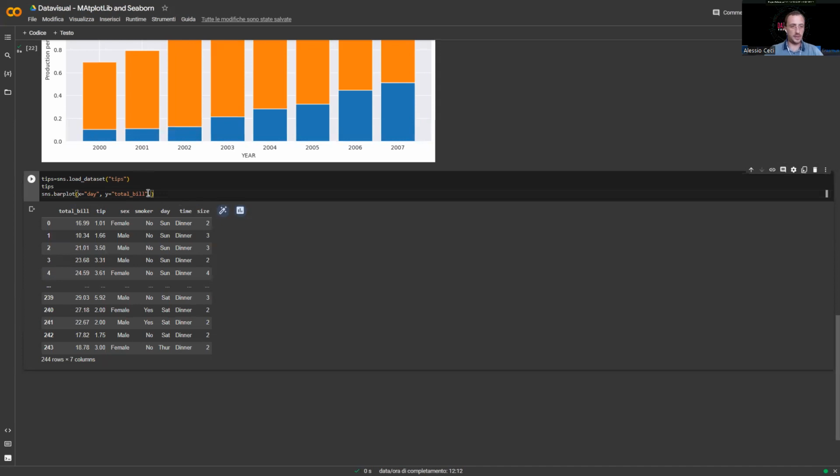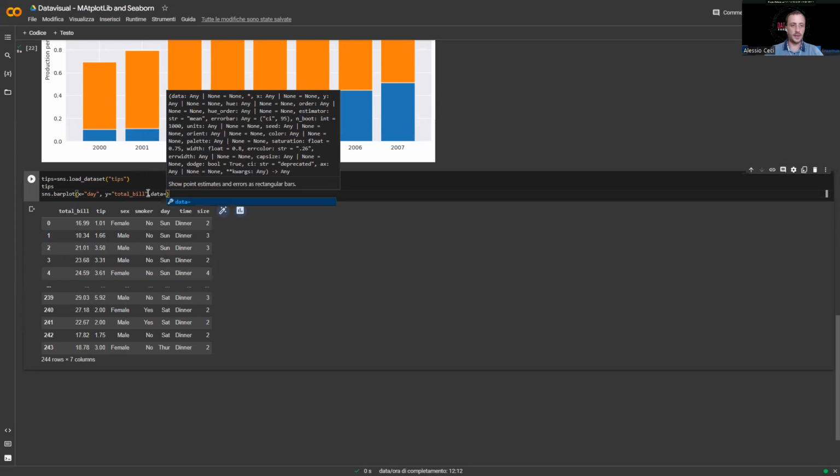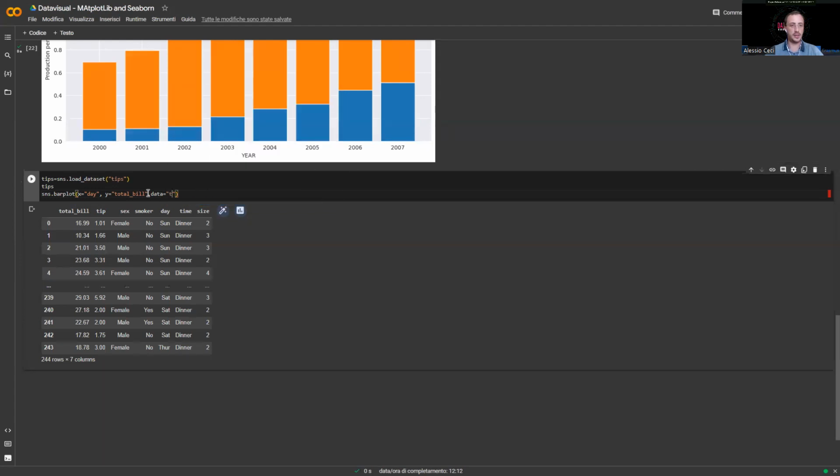And finally, the last parameter, we have to tell the system where to fetch this column of data. And of course, our data set is called tips. So now the system knows that it has to draft a bar plot chart using the column day and the column total bill as axis from the tips dataset. Let's see what happens when we run the code.